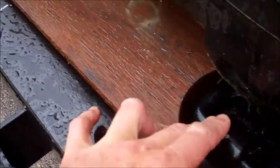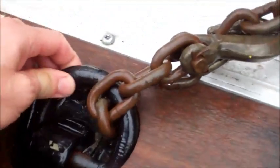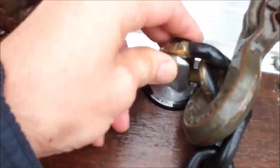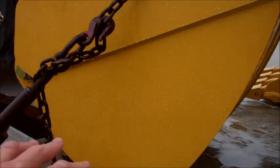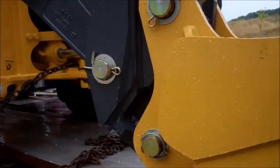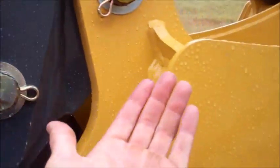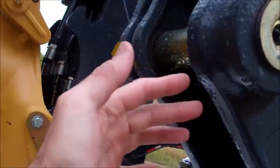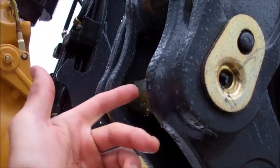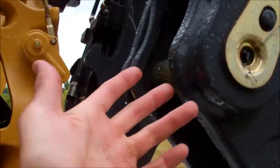Of course, here he blocked the D-ring. I couldn't use it, but I love having these D-rings and the in-floor chain tie downs. They're real handy. But one thing I can say is that these guys really don't care. When they started lowering the bucket, they wanted to put it on the floor, and I said, "What are you doing?" Because they wanted the bucket to look up and put this on the floor. I had this before, and because there's so much pressure, this is all hydraulic, it can break the floor. It can easily make, well, not a hole, but an indent for sure.